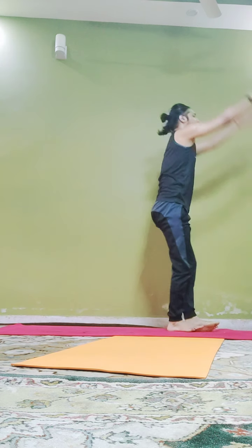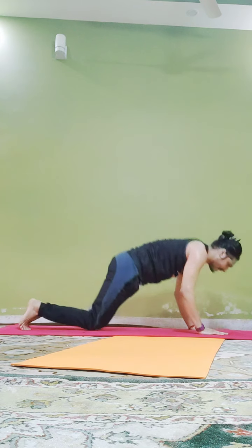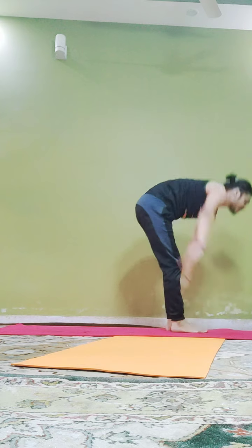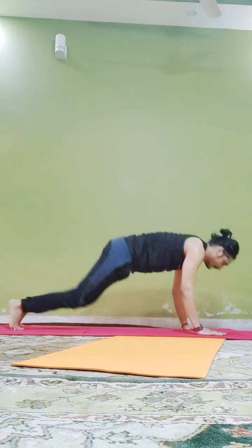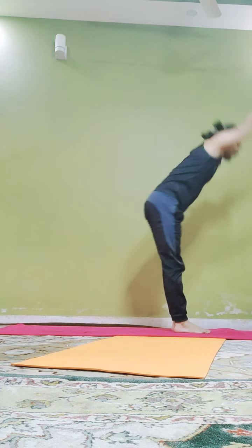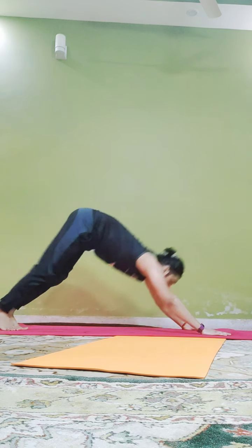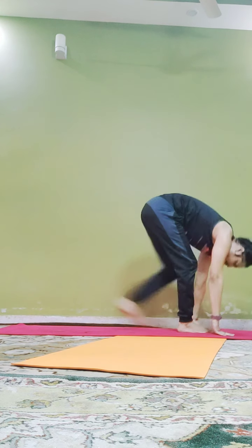Seventh round, breathing, hands up. Exhaling it down. Right leg back, exhaling it there. Be focused on the breath. Inhale, eighth round, hands up, exhaling it down. Ninth round, breathing, hands up, exhaling it down. Inhale, right leg back. Tenth round, breathing, hands up, exhaling it down. Inhale, right leg back.